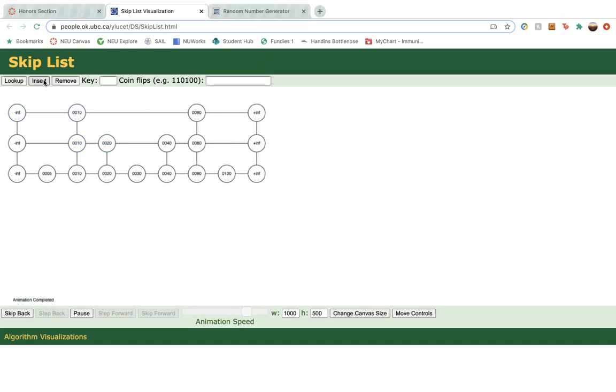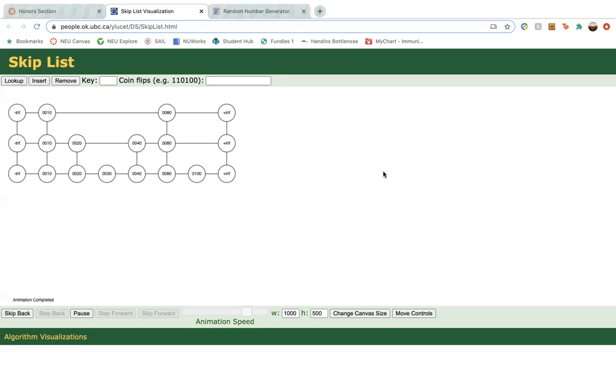And then after we insert 30, we would like to delete 5. Now what happened when we were deleting 5 was we started from the top row again, and then we checked the number after that. Because 10 is bigger than 5, we went into the next row, and then the same thing happened there, we went down to the bottom row. At the bottom row, because every element has to be present there, we were able to find the 5, and then it was removed from our list.